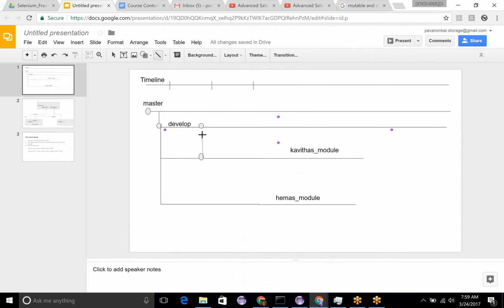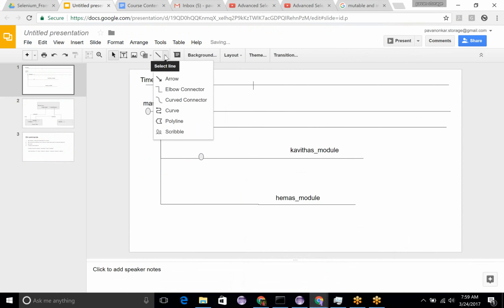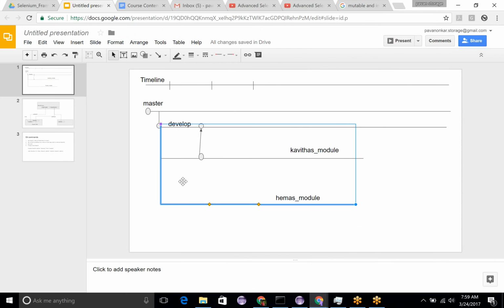There is a line. Now what happens? Hema has also created a branch from this point in time.